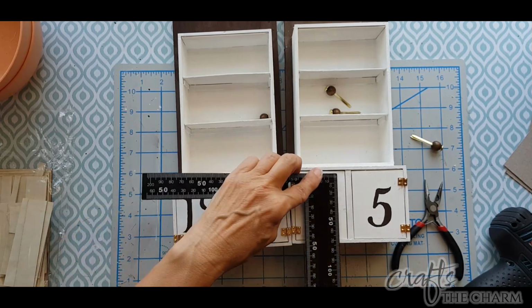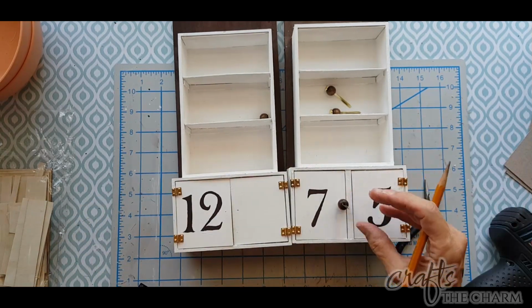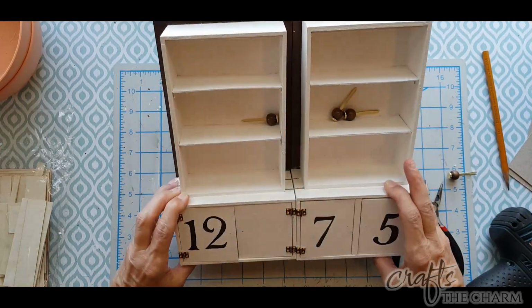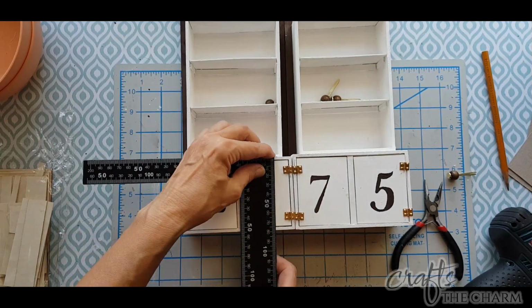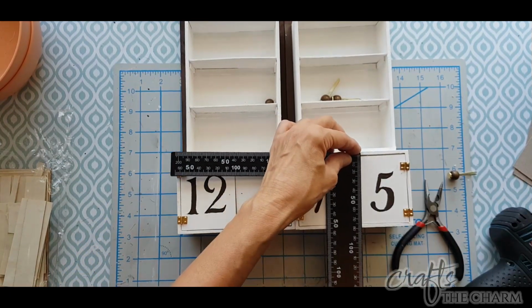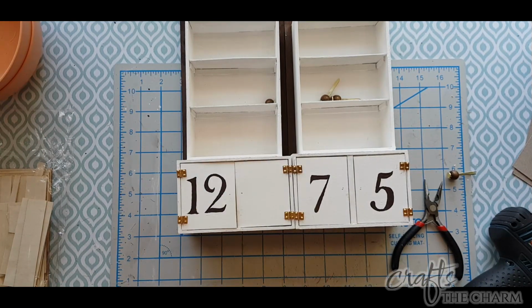So for knobs, I'm just going to use these little brown beads, but the way I'm going to attach them to the doors is with these brass fasteners. And you can get these at Amazon or Staples, but these are extra long ones because the regular size ones I felt weren't quite long enough.